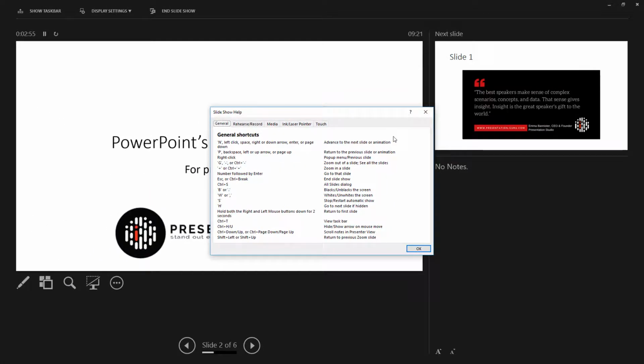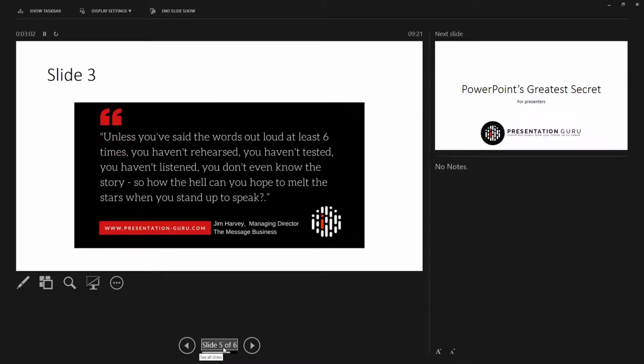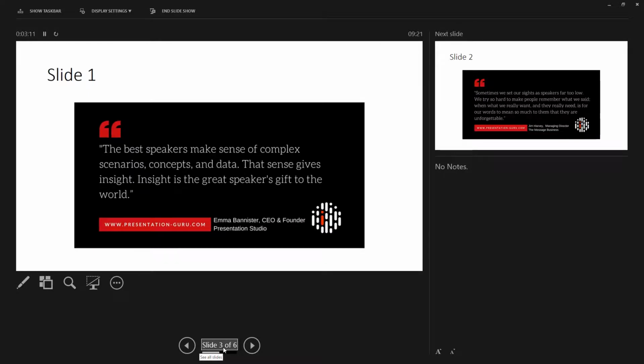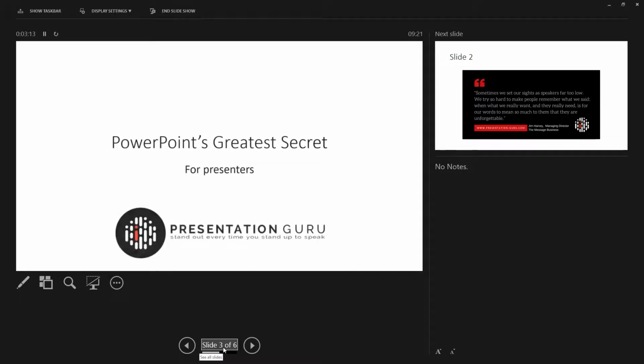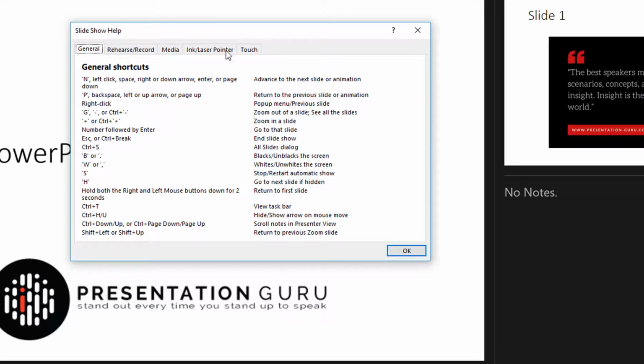So for example, if I want to go to slide 5, I hit the number 5 on my keyboard, I hit enter, and it takes me to slide 5. If I want to go back to slide number 3, hit number 3, and go back again. Slide 2, and back again. So there are about 10 tips here to help you navigate more effectively through the screen.